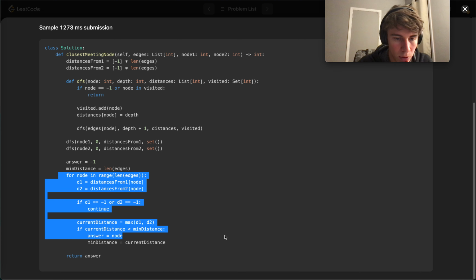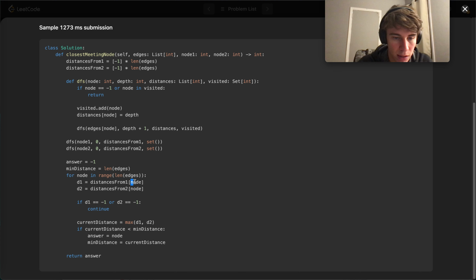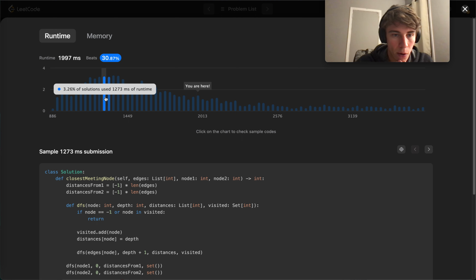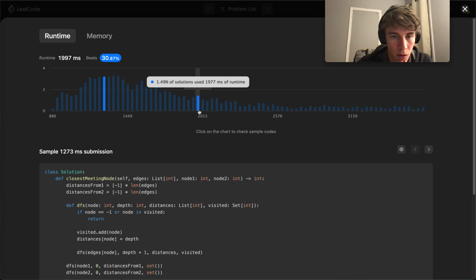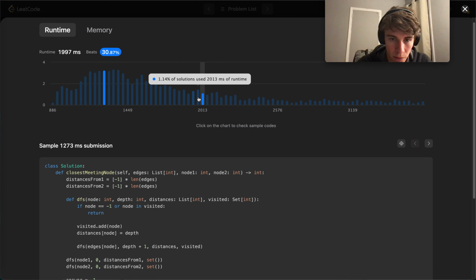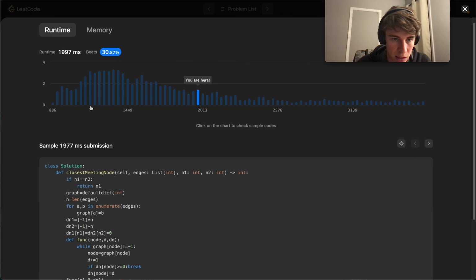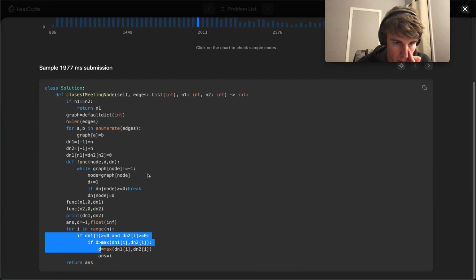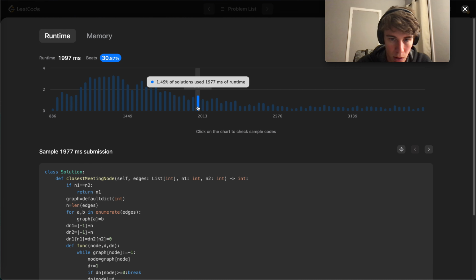Could have done that also. And for node in range, yes, this is exactly what we had, if D1. However, it is almost, yeah, it's a lot faster. So, okay, I don't know if the solution that we had is any worse than this besides the time difference, but wait, is this me?